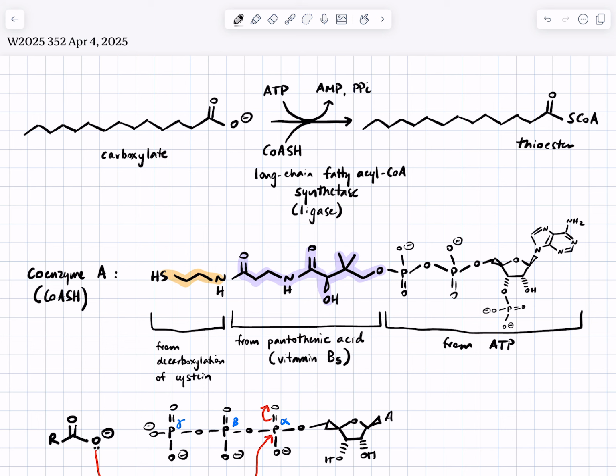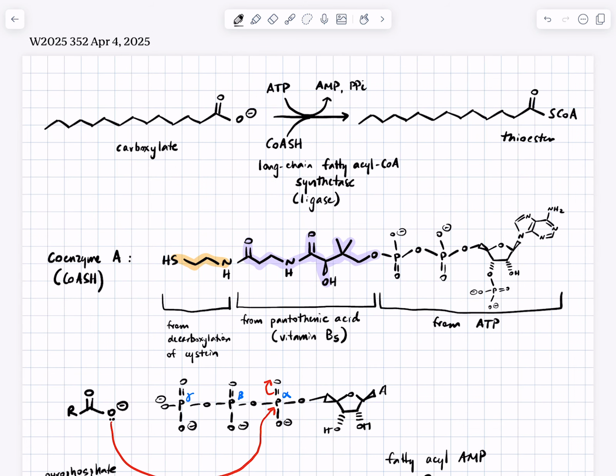Well, we have been talking about the initial phases of fatty acid beta oxidation. Last time we talked about what happens to triglycerides. They get hydrolyzed by lipase. We talked about the fate of glycerol. Today we're going to deal with the fate of the fatty acid.